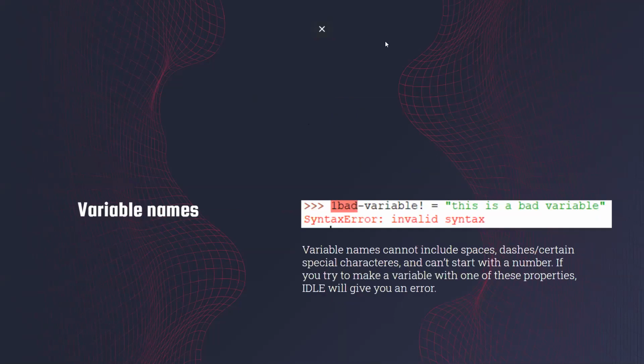So now we'll talk about a common error. So you can name your variables anything you want, but what you cannot do is name it with a number in the beginning. You can't have any special characters like a dash or exclamation mark. And then the error it will give you is a syntax error.